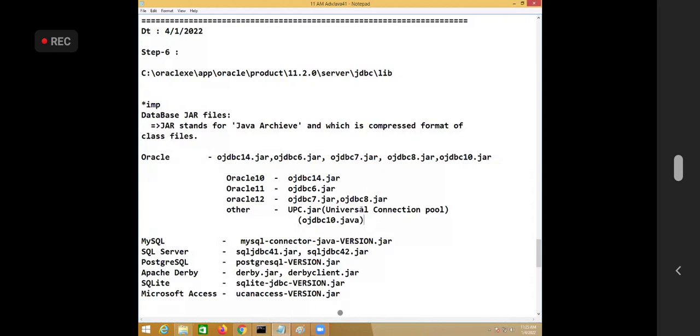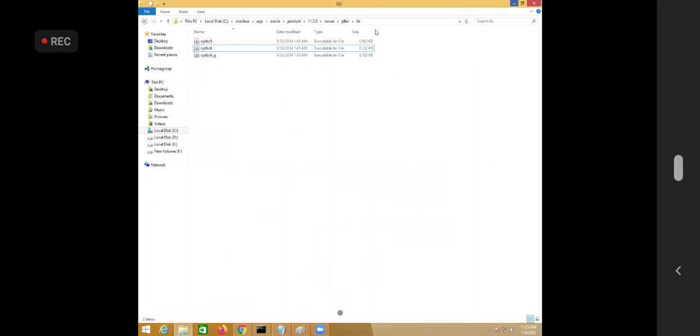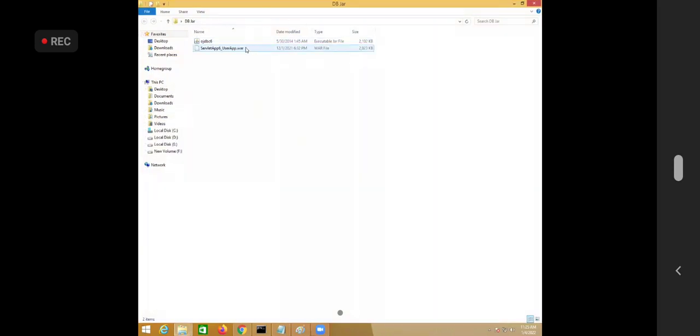Now finally, the database jar file. So step 6 is finding the database jar file and copying that file into one temporary folder. You have to create one folder like this. On my desktop, for easiness, I took one folder for the DB jar file.